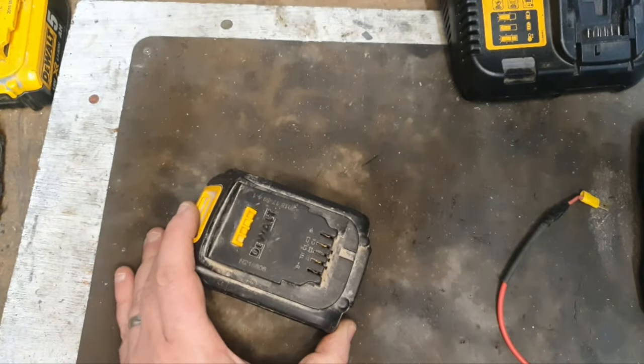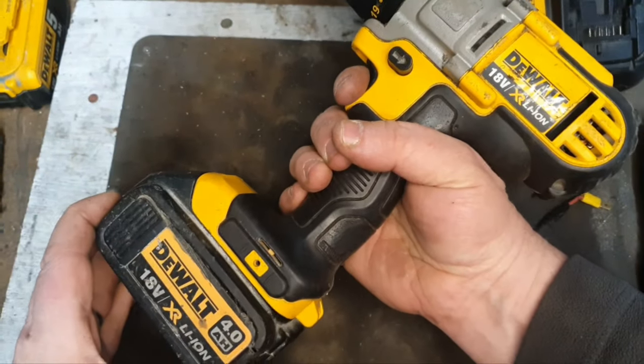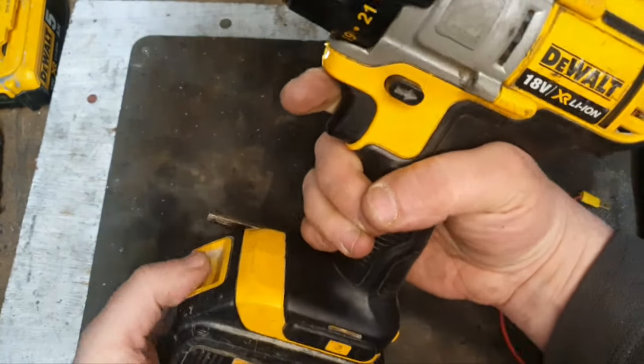I'll test it on a drill. So here we are. Seems to be giving plenty of power.